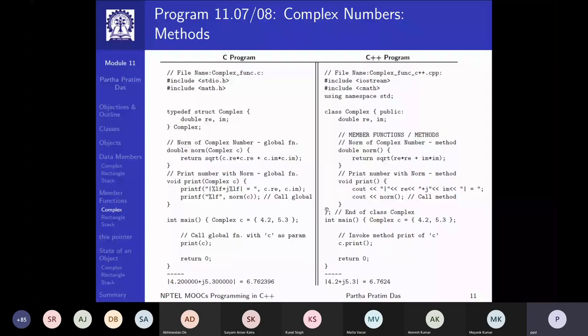Now the difference. Here in C, both these functions are basically global functions, which means that anyone can call these functions. That is one part. And there can only be one print function in the whole program. There can only be one norm function in the whole program, right, which takes a value of the type complex.